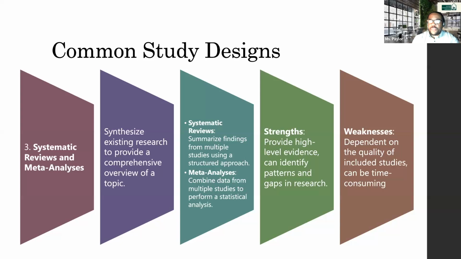Now, for the best systematic reviews and meta-analyses, you'll actually have to register your entire methodology and protocol to a particular organization, and that gets reviewed. That adds a little bit of validity to your research. But again, it takes a little bit of time to put all that together. And then depending on what you're researching, there could be thousands of journal articles that you would have to go through and eliminate the ones that don't fit what you're trying to do. So coming up with really good inclusion and exclusion criteria takes a whole lot of time.